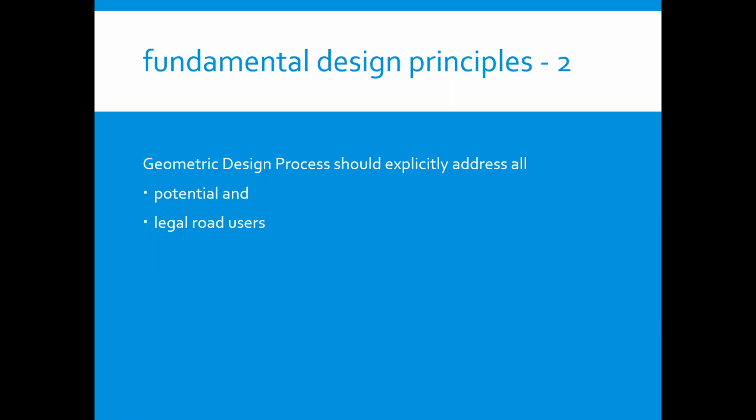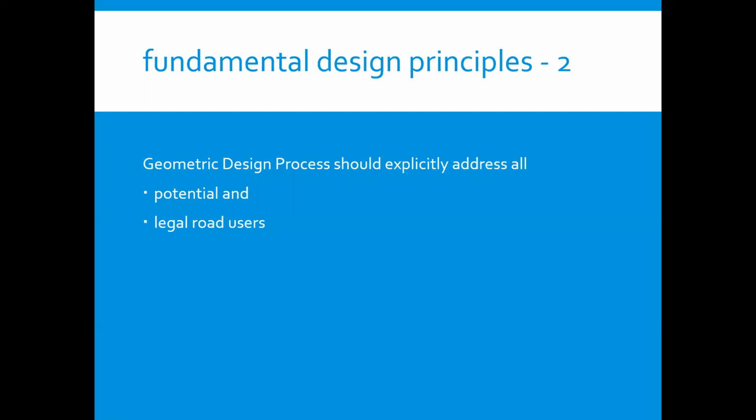Addressing all legal road users does not merely mean providing space for them within the roadway or right-of-way. It also means designing a corridor in consideration of the unique risk and performance needs of those users, whether it's a bicycle, cyclist, or the pedestrian. In addressing all legal road users, obviously those who are legally entitled to use your road or major urban road, the design process must provide a means or process for prioritizing what may be conflicting operational needs.